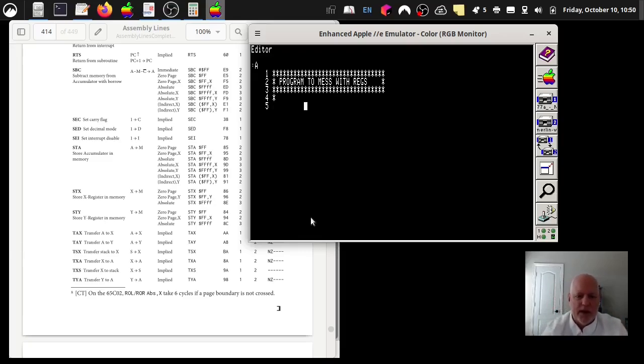But for right now, we're going to go org to set the origin, and then we're going to set it to hex 300. And then we're going to set the word object thing into 300. That lets us run it from within this thing. All right, and we'll do another asterisk thing here.